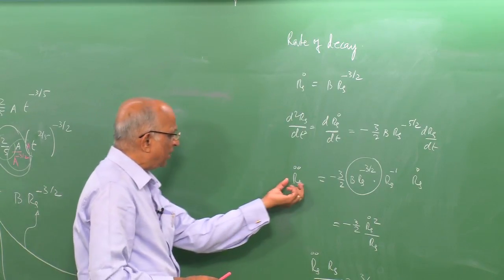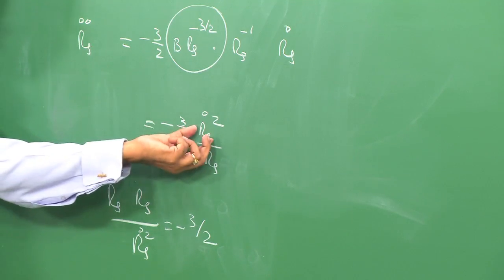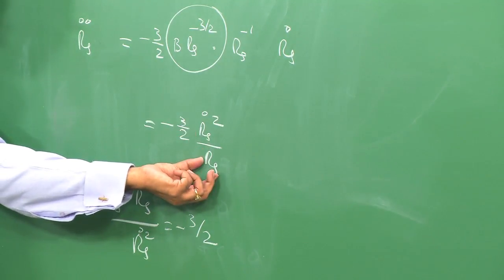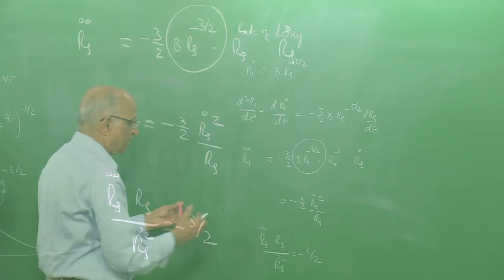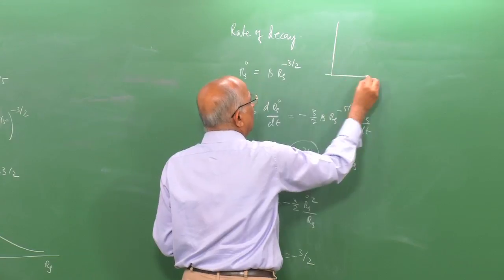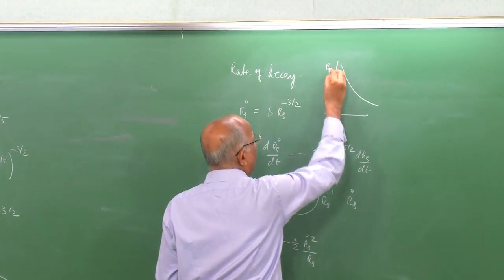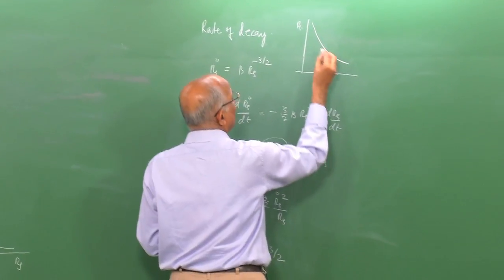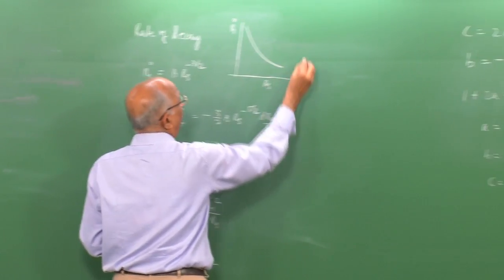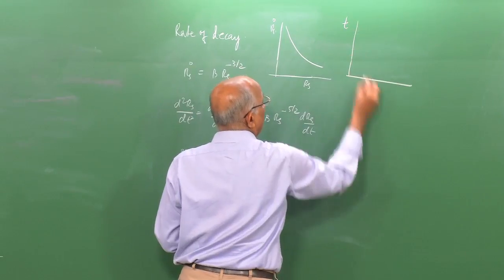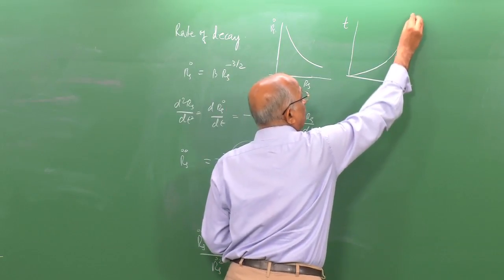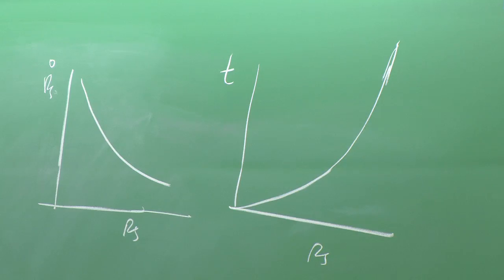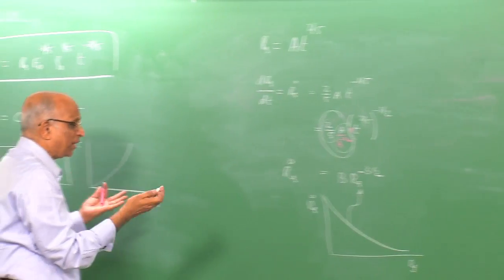Therefore, I get the value of the deceleration. Rs dot is the velocity, which is positive, Rs is the distance, and as I progress Rs is positive, and there is a decay. This is what we say: a blast wave continually decays in its velocity as it progresses. This is Rs dot as a function of Rs, or in terms of a streak diagram, maybe t versus Rs, it starts with a high velocity and ultimately becomes an acoustic wave. Well, this is what we learned from dimensional analysis, and therefore this dimensional analysis is quite strong.